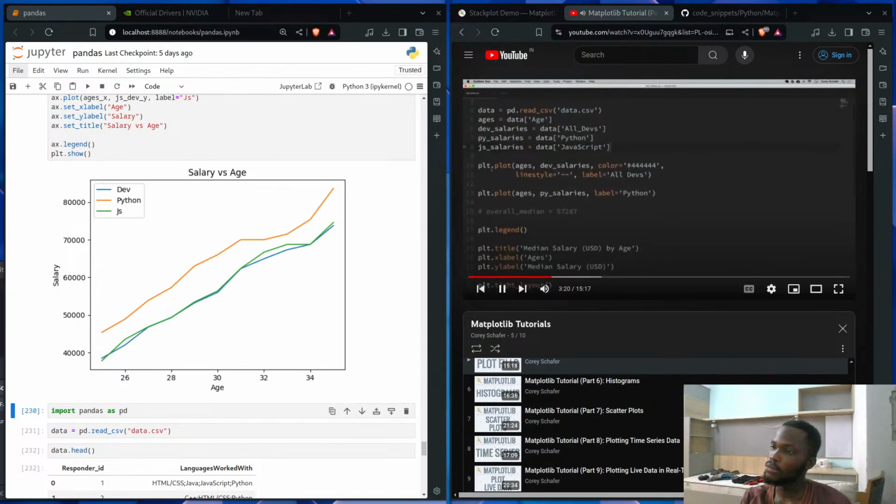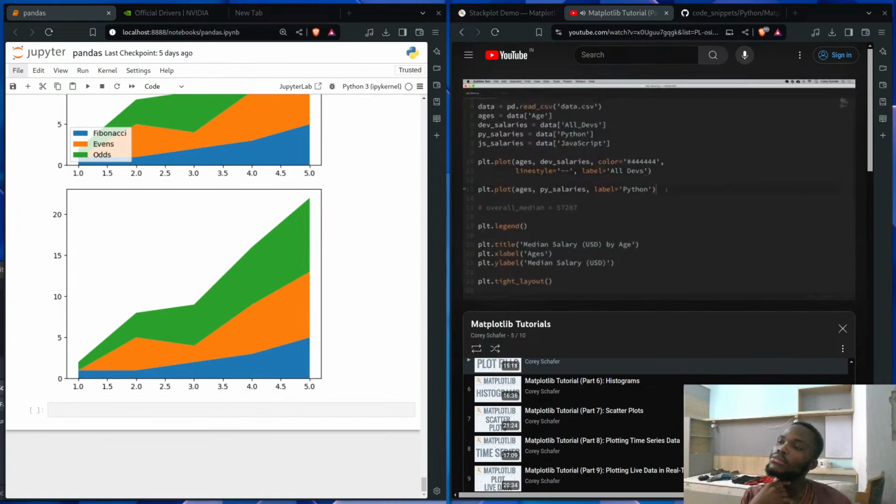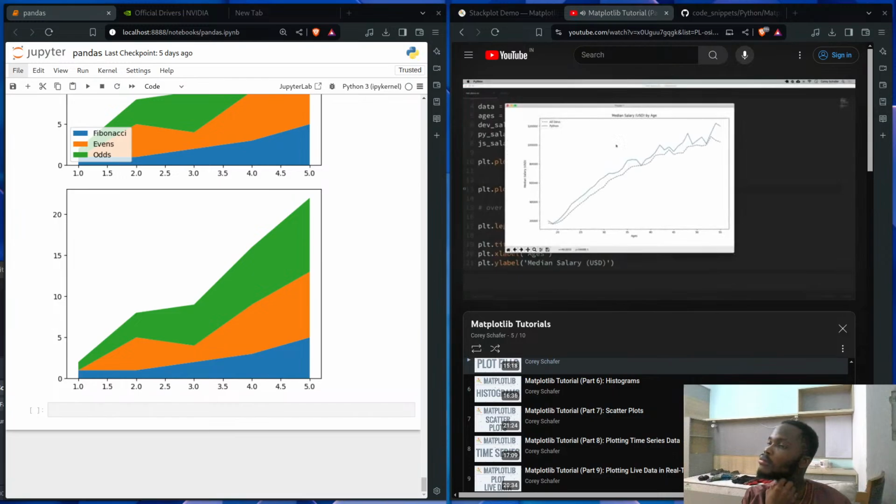Okay, and down here, we saw these line plots in the very first video of this series, but this is plotting out the median salaries for all of our developers here. And then we're adding in a custom color and style here as well, also giving it a label. And we're also plotting out the Python median salaries here as well. So if I run this with those plots, then this should be similar to what we saw in the very first video. We don't have JavaScript on there right now.